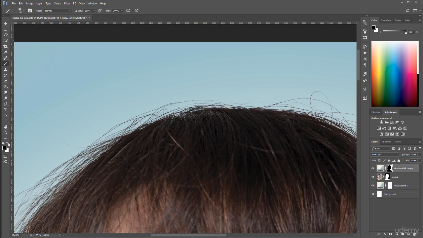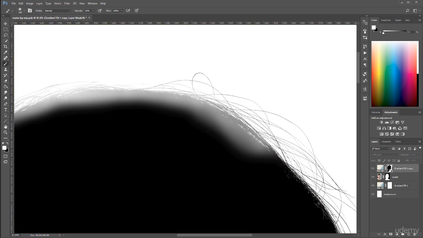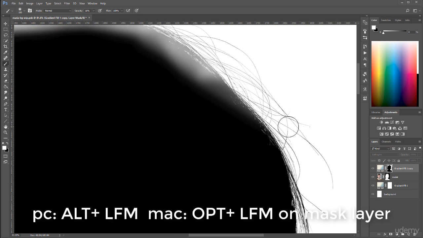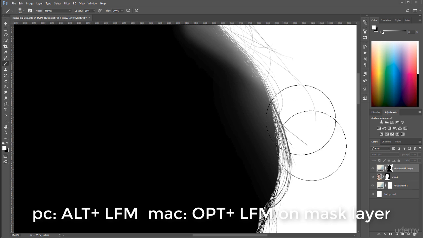We'll want to use white, and let's make it softer, maybe about 16%. Right here on the edge you can see we start brushing in some of this coloring. Let's preview. You can see right there how we're affecting it. Remember, you can switch this by pressing Alt or Option and clicking on the mask, so you can preview how much you are affecting with some of this coloring.